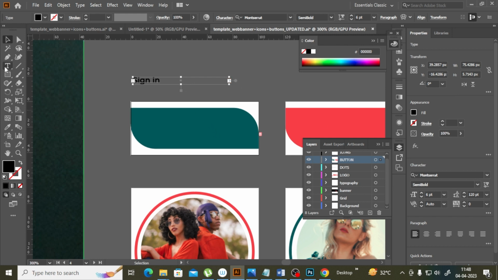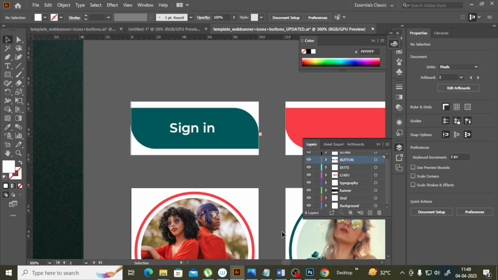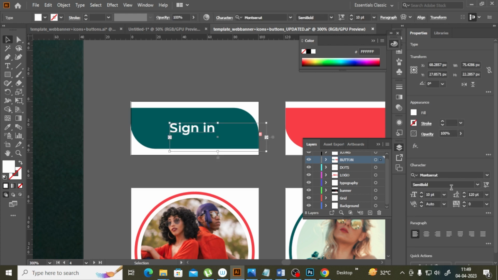Select this and make it 10, drag it a little bit, keep it here, and change the color to white. We can also decrease the spacing here. To do that, go to the tracking, minus 25 will be fine.